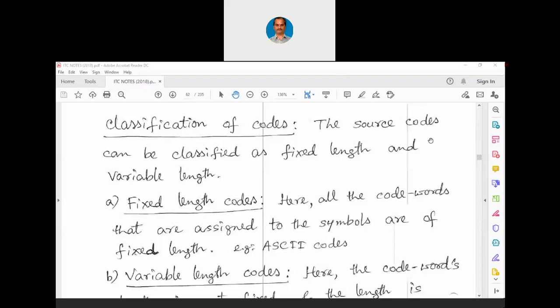Let me repeat the basics which I had told earlier. Source coding is going to reduce the redundancy, and channel coding is going to introduce planned redundancy. Please recall this. Source coding is going to reduce the redundancy, in the sense we want more efficiency. We want all the sequences or messages to be encoded properly with the minimum number of bits, so that we have a lesser number of bits to be transmitted. In effect, we are going to convey more, but we are going to transmit less. That is the purpose of source coding.